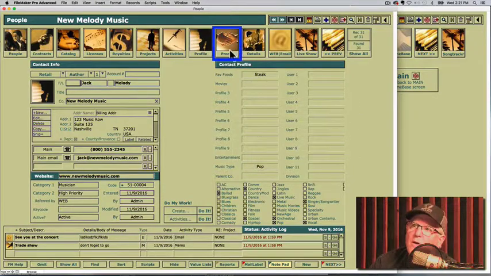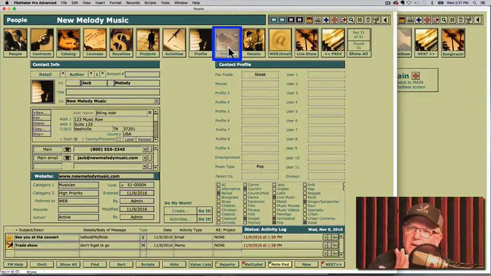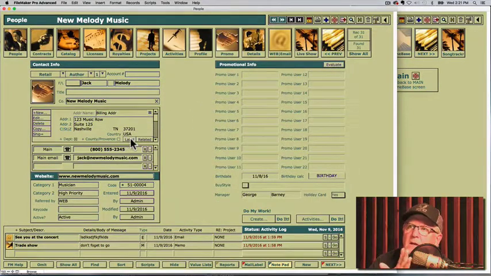Let's go to promo. We're going to go up here and click the promo screen, and you'll notice everything on the left will stay the same, but just this becomes a different screen. So this is a new layout in the people file. We're still in people. Notice by the color green at the top, the dark green, and the word people here helps you understand what file you are in.